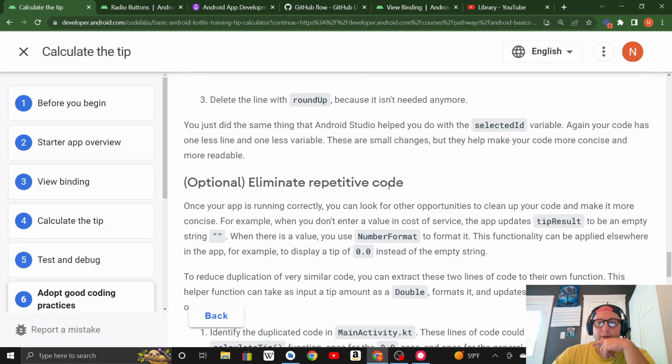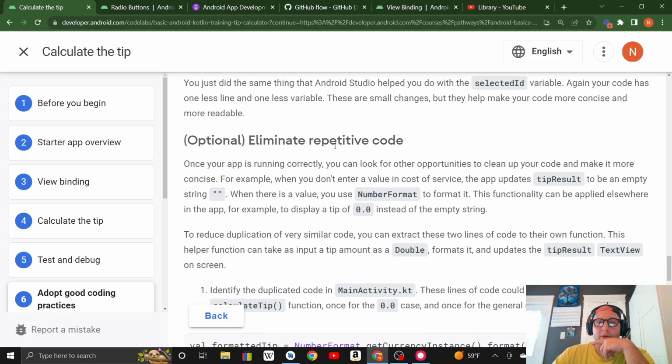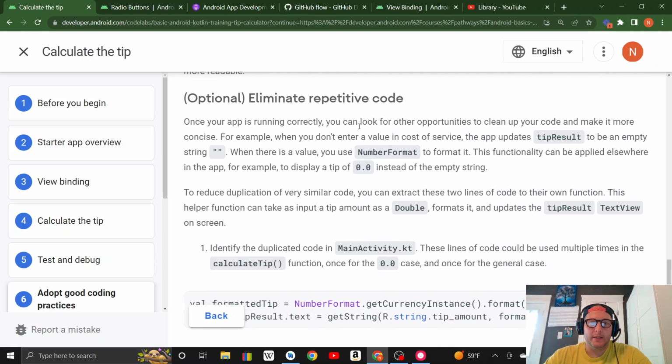Delete the line with round up because it isn't needed anymore. You just did the same thing that Android Studio helped you do with the selected ID variable. Again, your code has one less line and one less variable. These changes are small, but they help you make your code more concise and more readable.